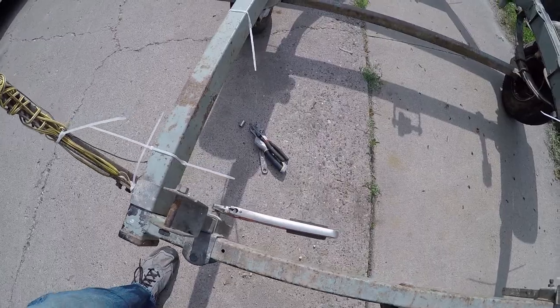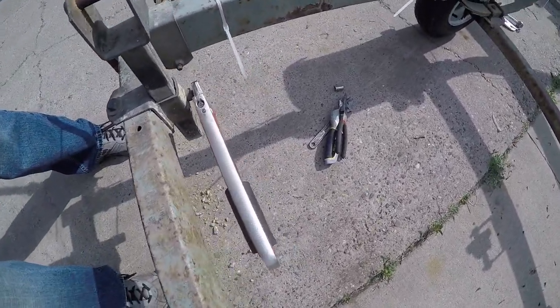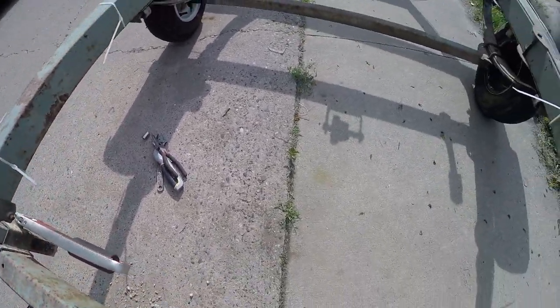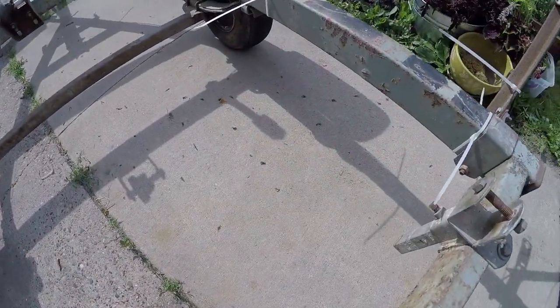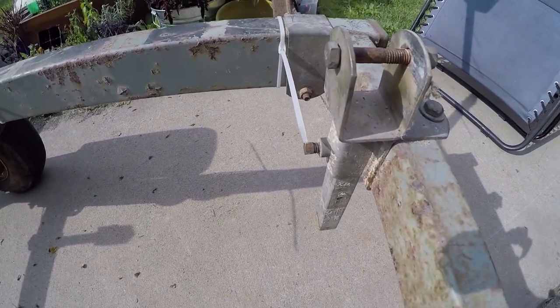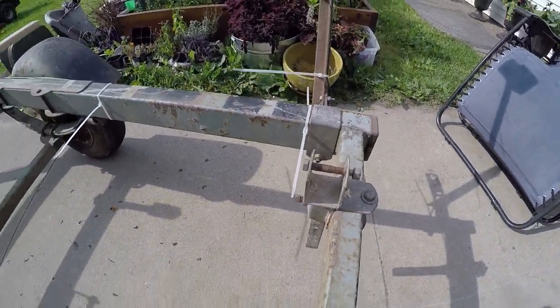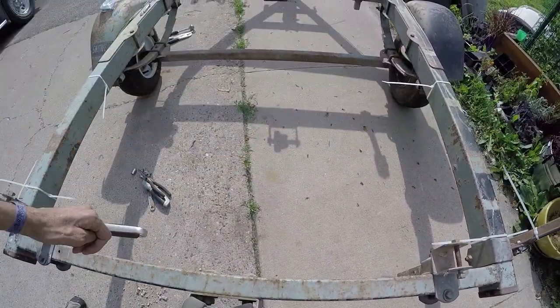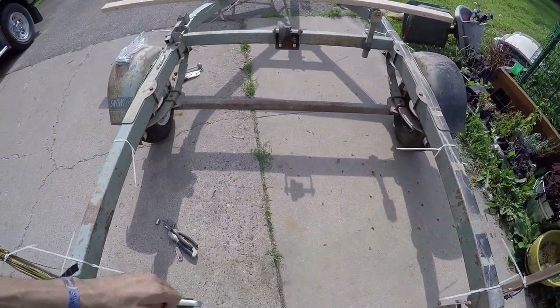This took pretty much all the energy I had to get this little square nut turned off. They've been rusted on there for so long. Those hold the bunk boards up. I got them turned sideways so I can run my boards long ways or sideways to catch my canoe.